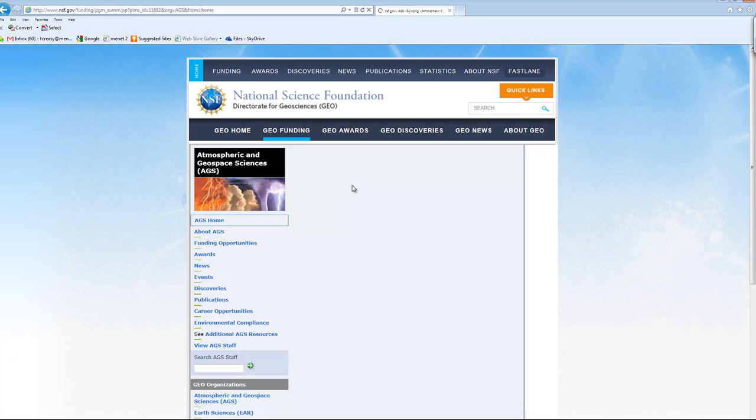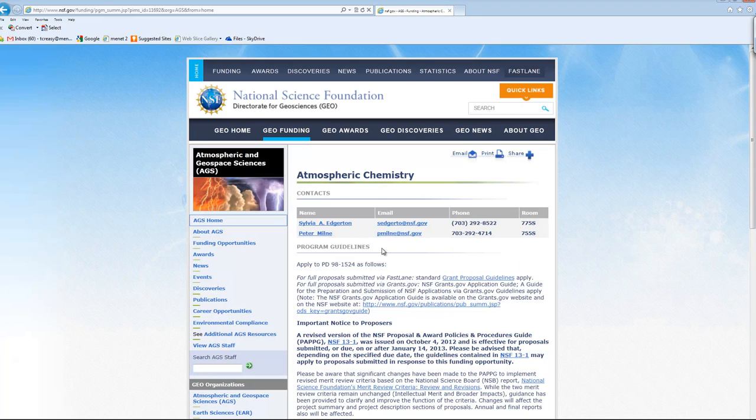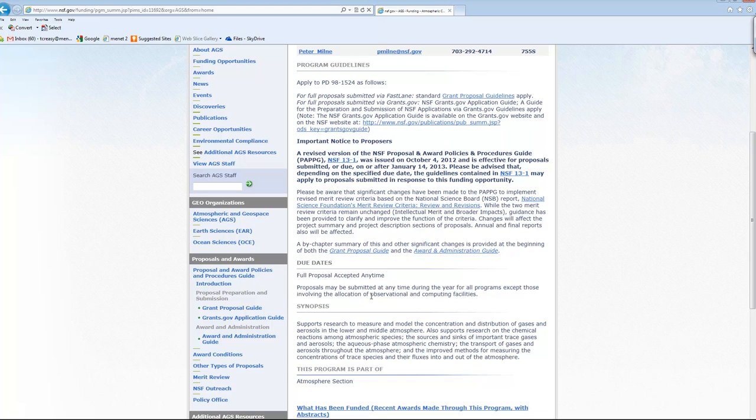And when it comes up, the thing that's going to tell me that this is a core program is that you'll see this thing, a synopsis. What the synopsis is, is just a very broad description of the kinds of research they're interested in. In contrast to a solicitation that NSF might put out, where they're very specific about the kinds of things they're interested in, this is really a very broad guideline that then leaves it open to the research community to give them your best ideas that fit within this broad area.